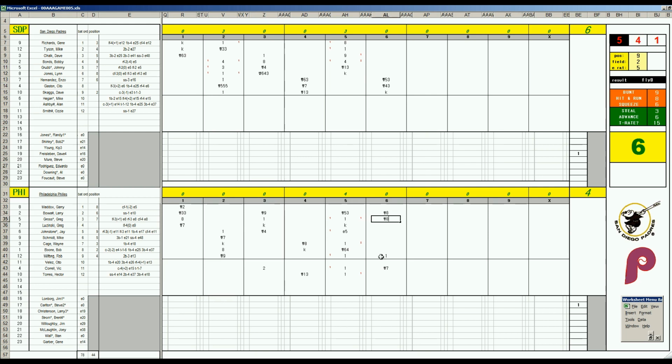7th inning. Carlton's the starter. He's given up 6 runs, but he's Carlton. He'll keep pitching. Gene Richards, 35, is a base hit. He's not going to try and steal. Mike Tyson, 34, pops to first. Dave Chalk, 69, center. And with 2 outs, he's going to try and steal off of Bob Boone. That was not a smart move because Boone's got a good arm, and he's out.